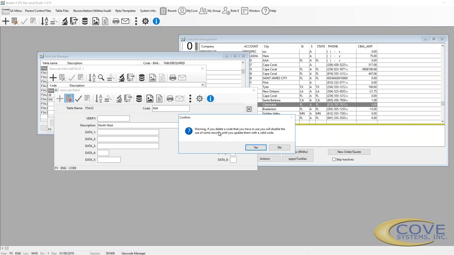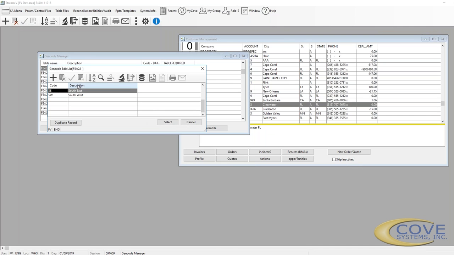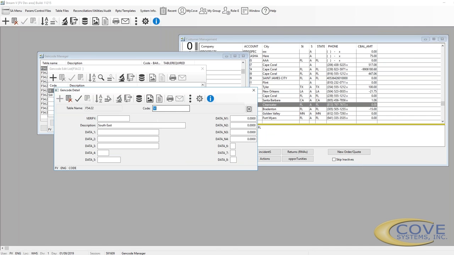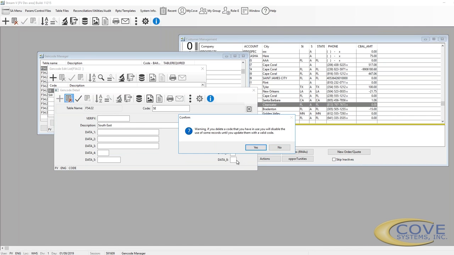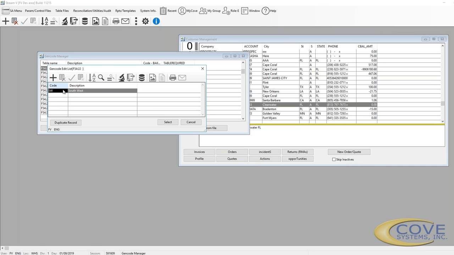Now this warns you here, if you delete a code that you have in use, you will disable use of some records till you update them. So if I delete this GenCode table entry NW, and I have company records that have NW in them, I will have succeeded in blocking anybody from saving a company record that has that invalid data in it.